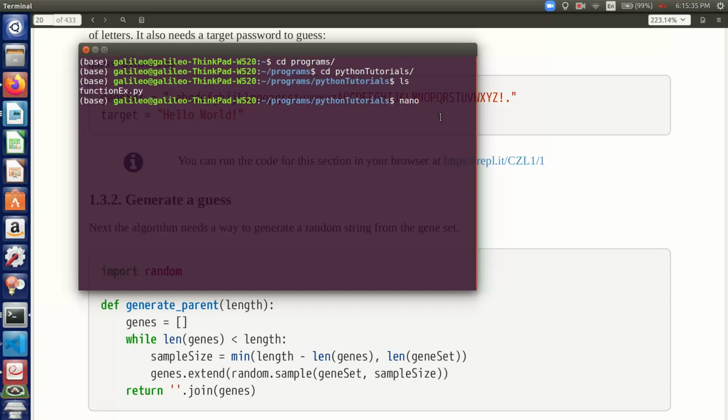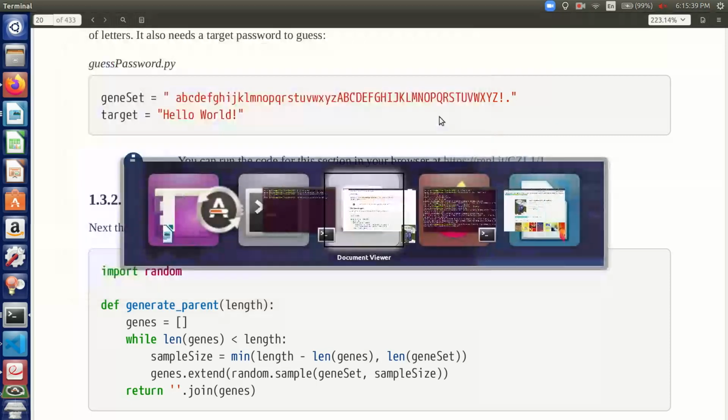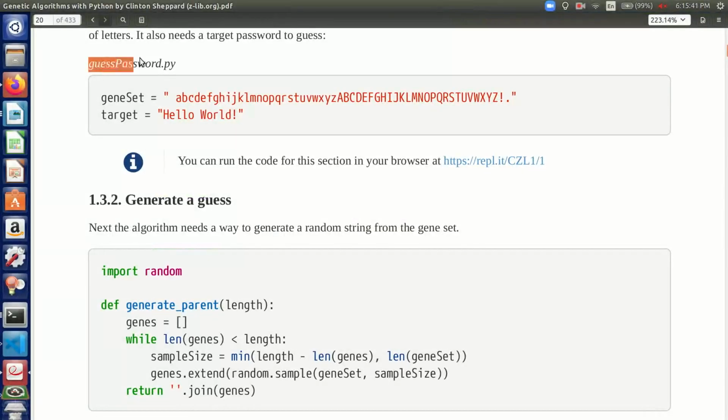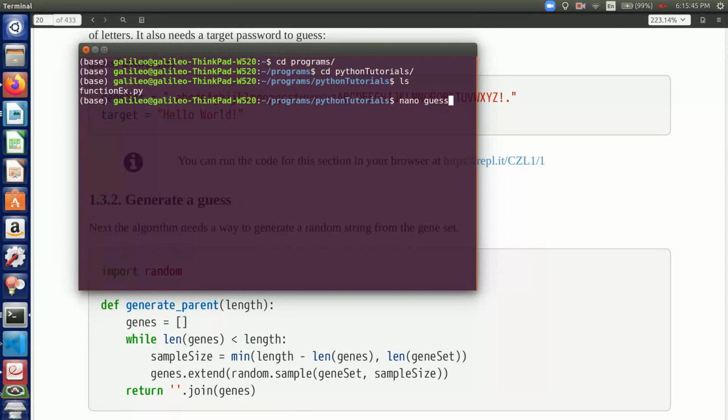I'm going to create a file here. We can see from the book it's guesspassword.py, or actually, I believe we should say, since this is actually generating hello world, let's say that this is called helloworld.py.